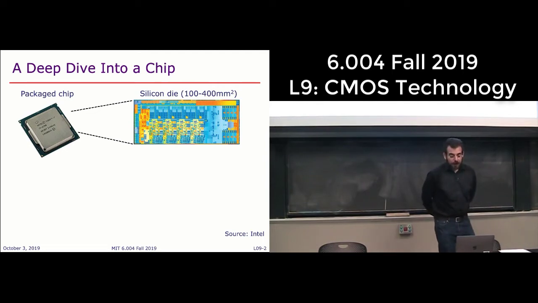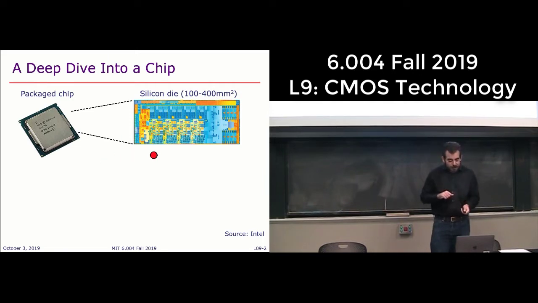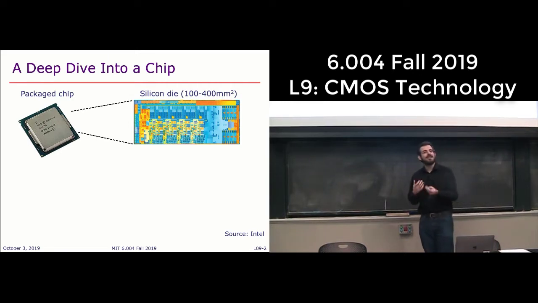Now, there are a lot of structures here. And in fact, if you open up the packaging and just look at the slab of silicon, you can see some structures here. Like there are some repeated structures, and there's some other structures that show up in a different color here. And once you understand what these are, you can start looking into what the different components are and how much area they take. So, for example, these are all memories. These are the 4 cores in the chip. There's a GPU over here. And so you can start reverse engineering what Intel put in here.